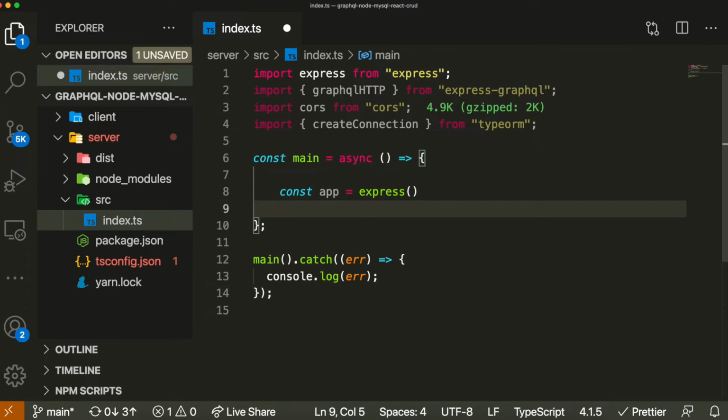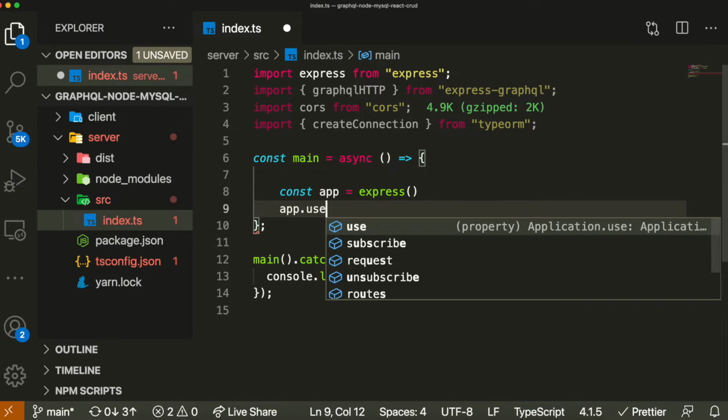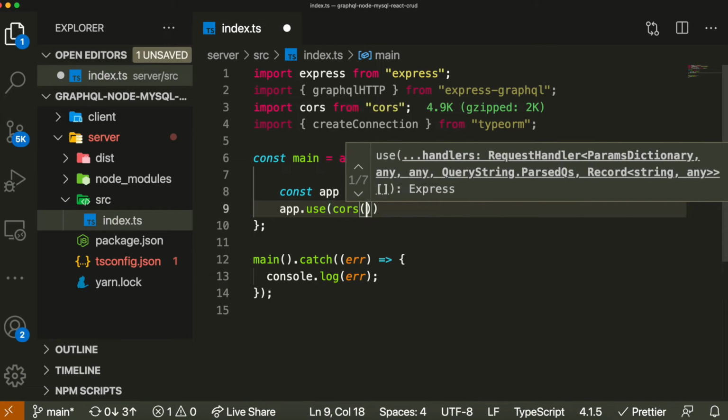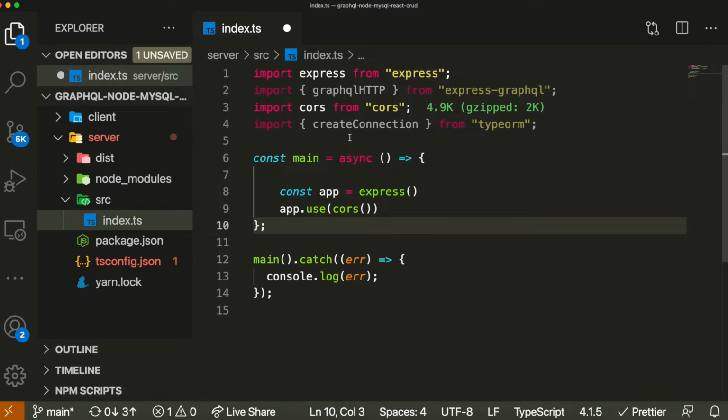And then what we can do is we can come over here and say app.use cors, which is the first middleware we're going to be applying. And as I mentioned, cors will just serve as a way to connect your front end, your React client, to your backend. And if you don't apply cors, you're going to have a lot of errors when you're making your requests. So just apply this library.